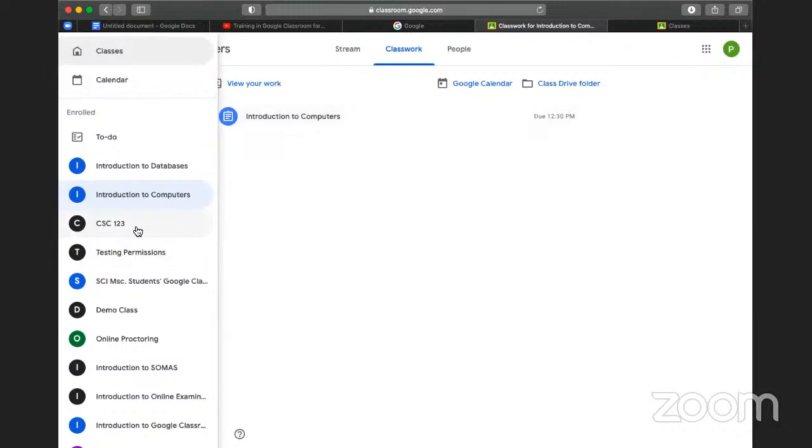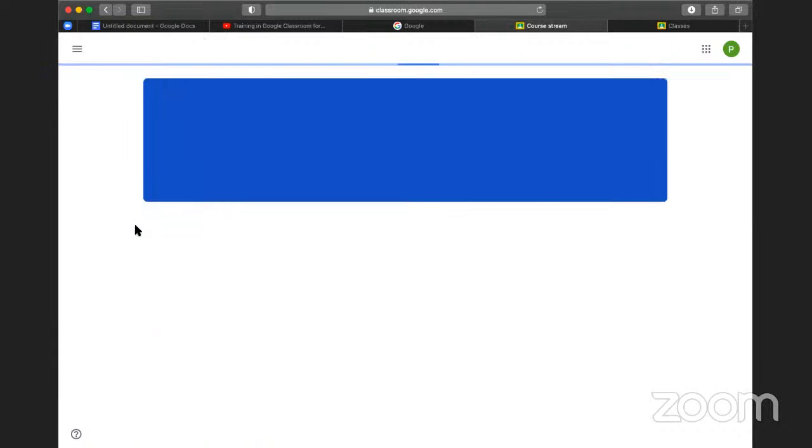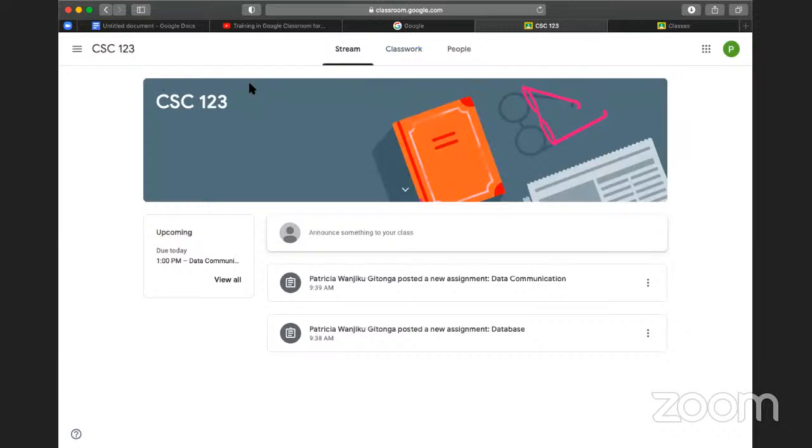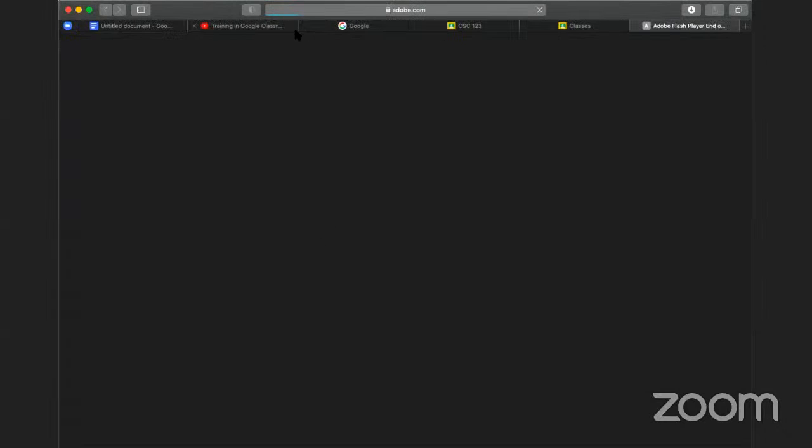Let's switch to this unit, which will be the unit that we'll be starting with, SES 1, 2, 3. That is data communication.